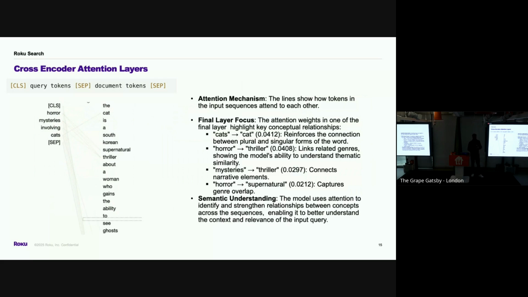Some explanations. The cross-encoder is able to access both the query and the document tokens. When we tried it out, we visualized one of the attention layers to see what it is doing. It's able to understand the semantic meaning across the query and the document tokens. That's why it's able to give a relevant score. There is a paper which says it's like BM25, but semantic in nature. It's able to understand the semantic meaning. If there is a word which is semantically relevant to the query, it gives a high score.